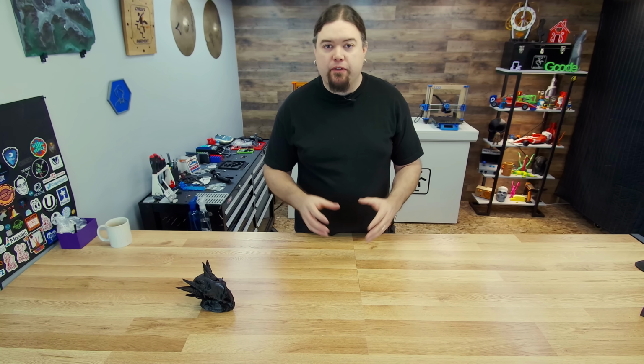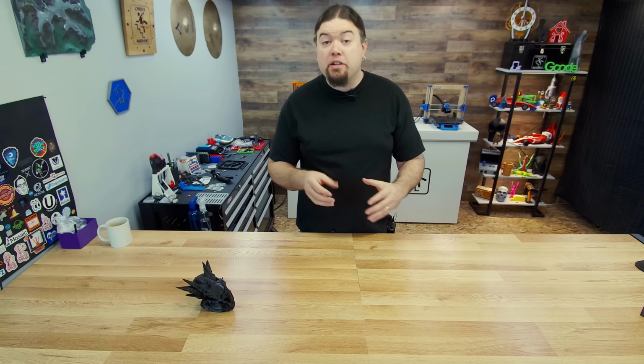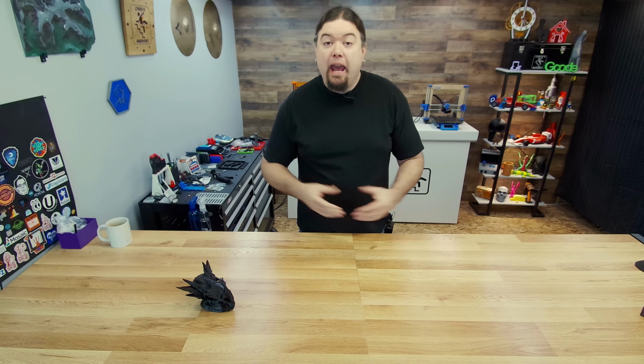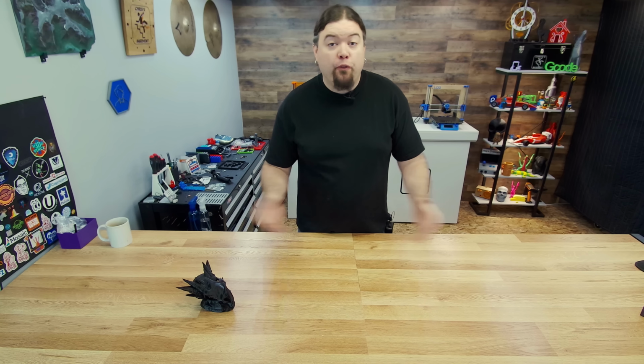So there it is, PrusaSlicer 2.6 is well on its way, and they're adding all kinds of different features in this new version. This is just the tip of the iceberg. But I wanted to show organic supports to you because it has already helped me greatly in my 3D printing projects, and it's open source software free for you to use, so you might as well go ahead and give it a try.